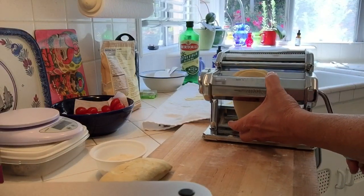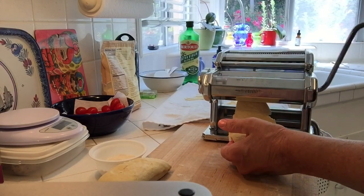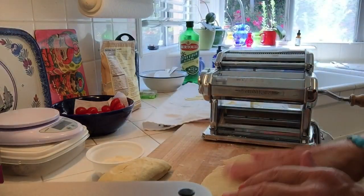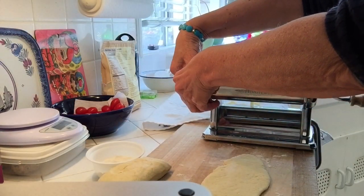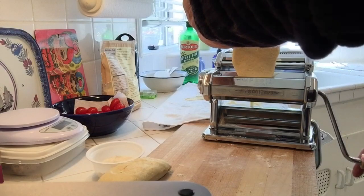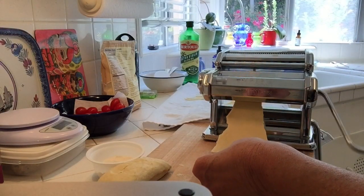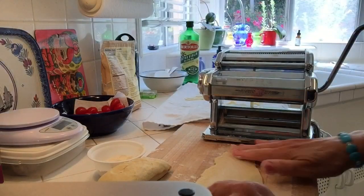And I realized last time I went from the widest to, I didn't go right to the next narrowest one. That was my mistake. A little more flour. I skipped a few notches, so this time I think I'll just skip one notch. I wonder if that caused the problem last time. So now I'll go through a little narrower. Okay, a teeny bit more flour. So I think this is fine.